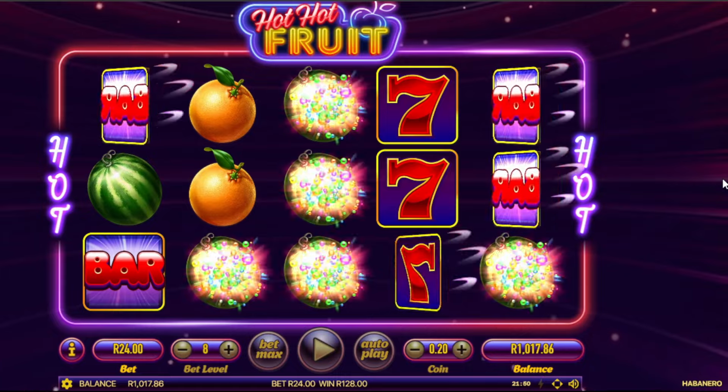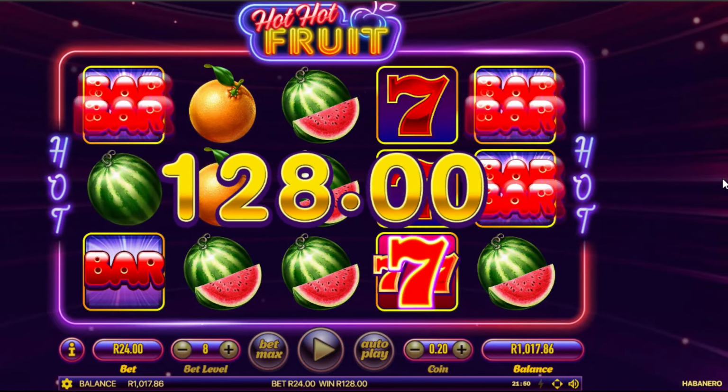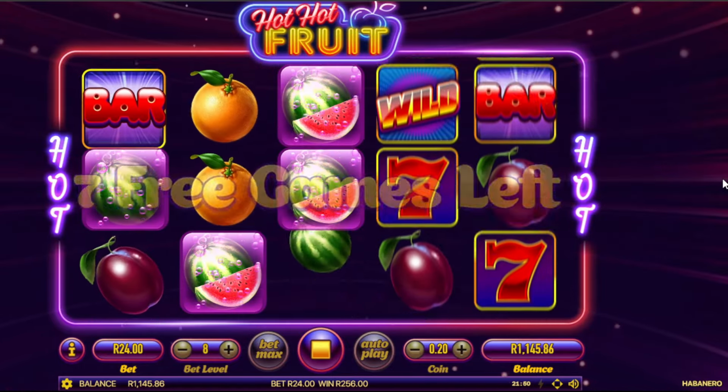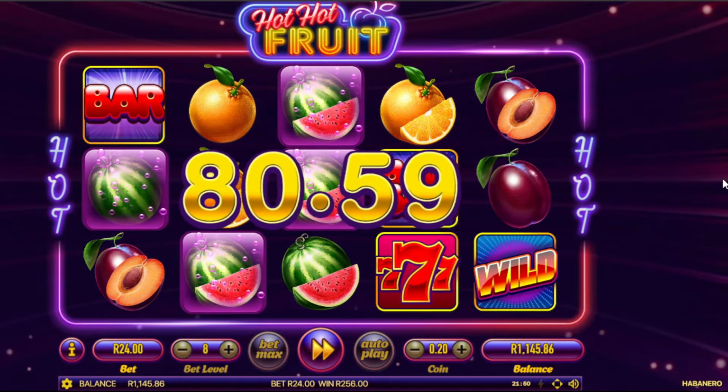Okay, we got some heat. We got watermelons. Okay, we are gonna get paid. We are gonna get paid. 7 free games, more heat. Nice.